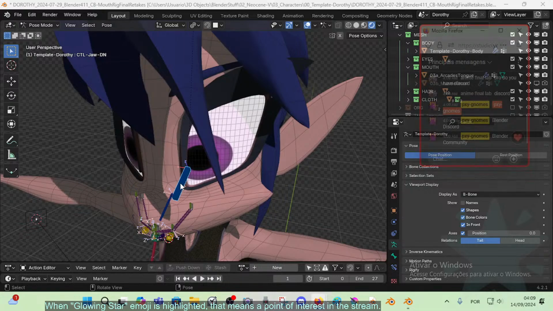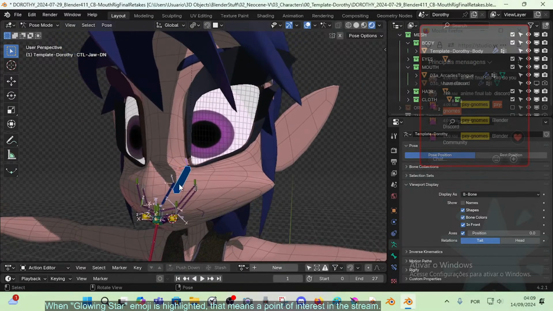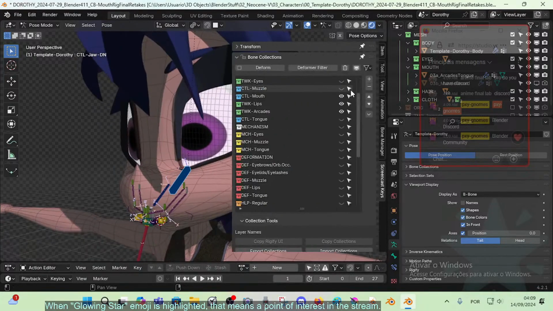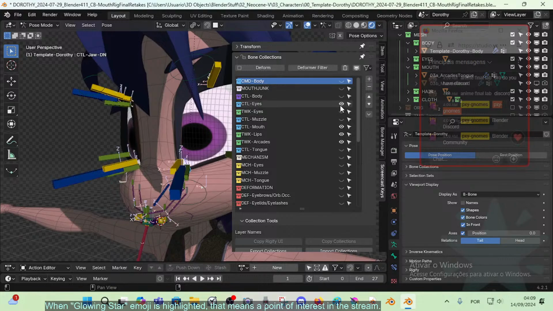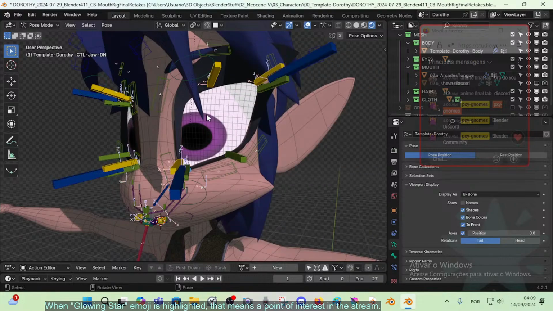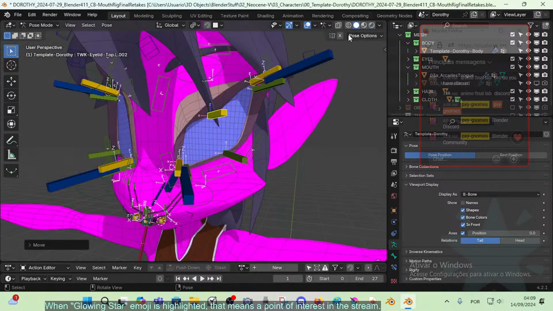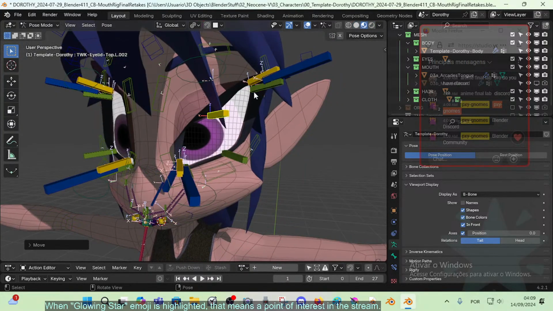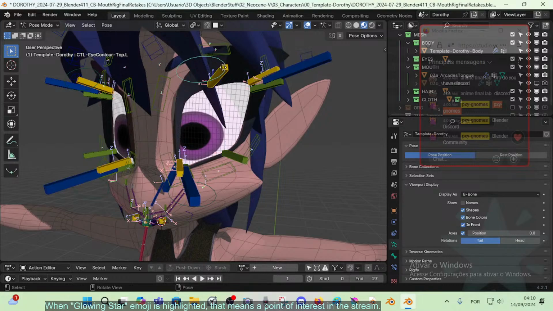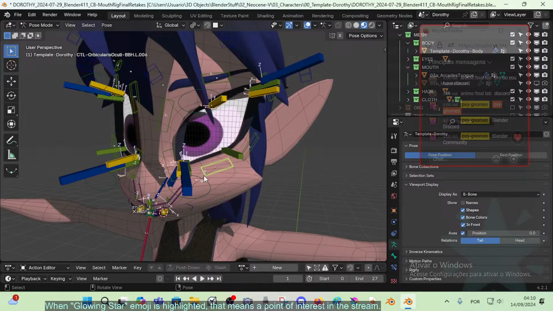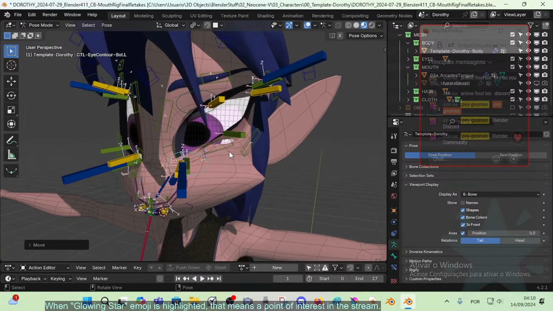So here, let me show you how that works. Hold on, need to go to the control eyes. Yes, so here I have this system that allows for, it's not super accurate here, but you get the idea.